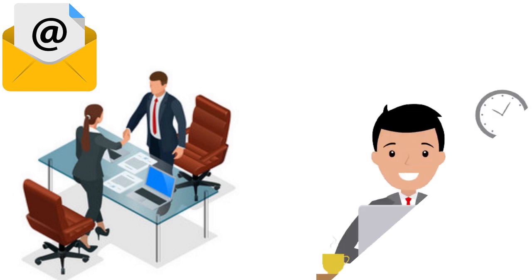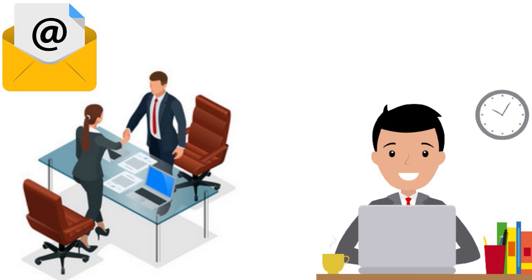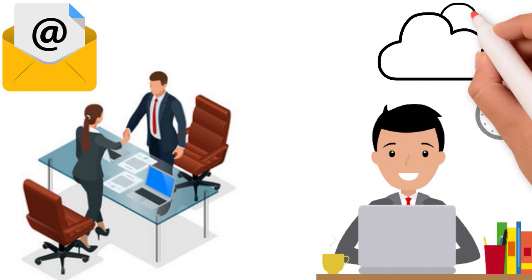So I want you to go to your inbox right now and search for the company's name to see what comes up. Even if you can't find the email, does your employer use an online HR portal where you may be able to find a W-2? Because a lot of times they actually store data on the cloud.